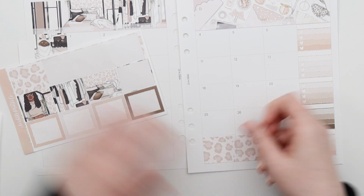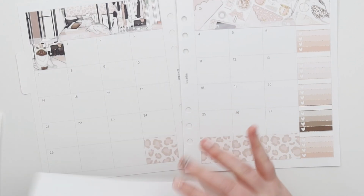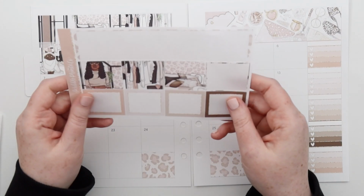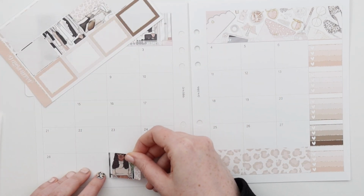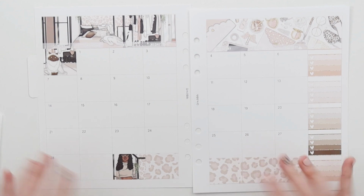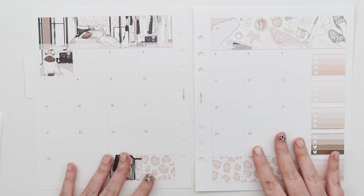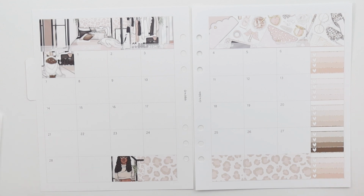These monthlies are Sunday starts because, well, I didn't even know about Sunday starts until I got into the American planner scene. My calendars have always started on Mondays for me. It's kind of sad because Monday to Sunday is a perfect month, and a Monday start is perfectly put together, which you don't get with a Sunday start, but we shall live. I think that looks pretty cute the way it is. So I'm happy with all those decorative boxes.